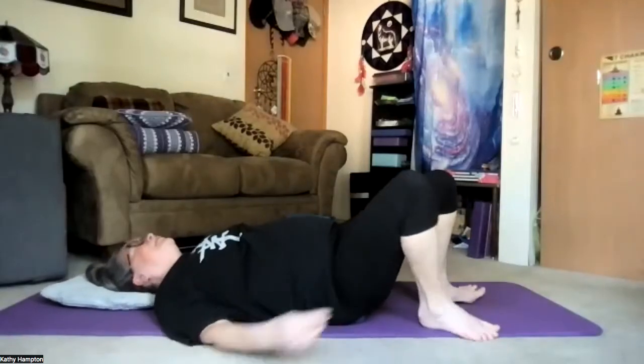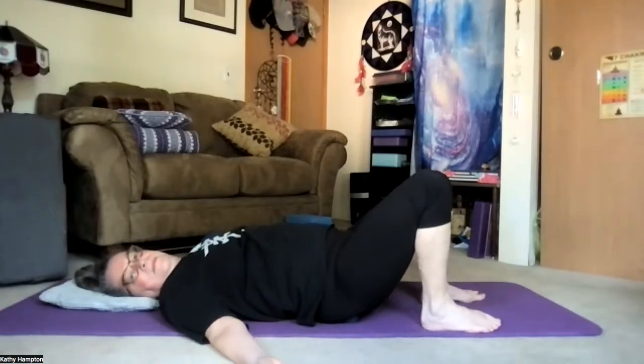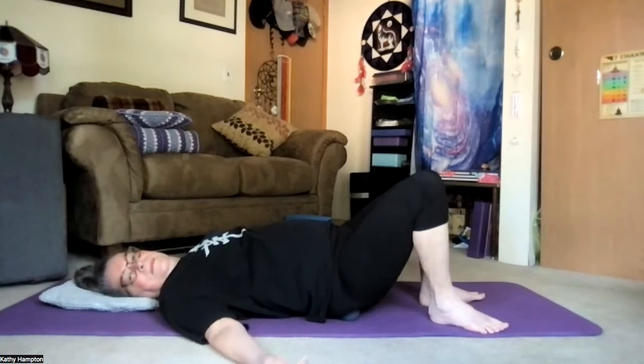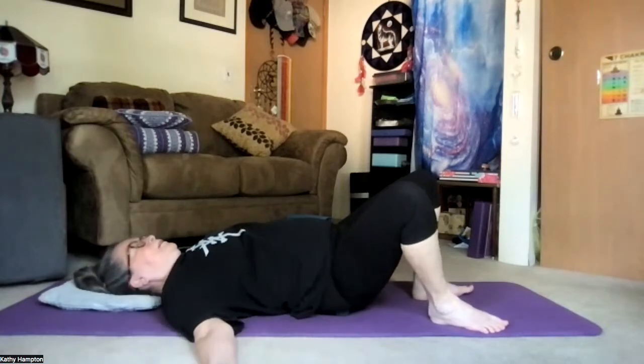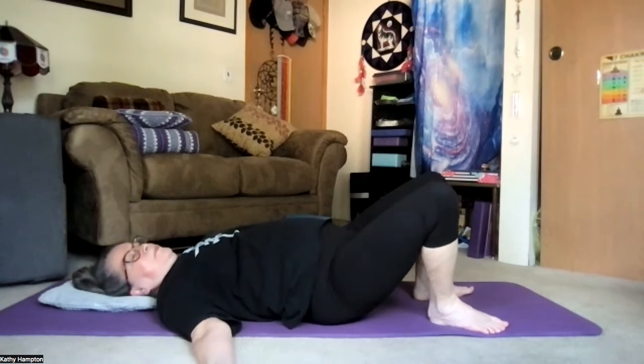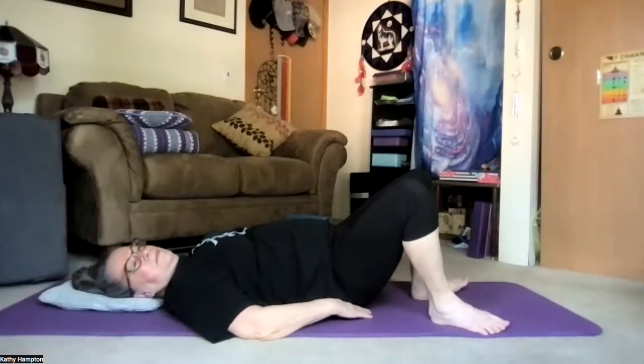The last thing I'd like to show you, though, is to roll all the way over so that the ball is a little farther out on the edge. This might actually come as a shock to you how this feels, because there's an area at the top of your T-band where a lot of people feel a lot of tension. So you're going to roll over the ball so that the ball is now towards the outer edge of the glutes, and find that, and just rest there.